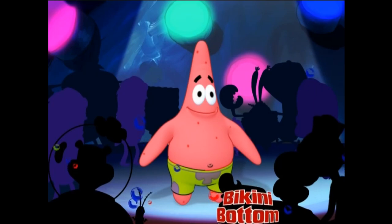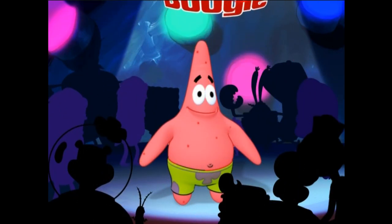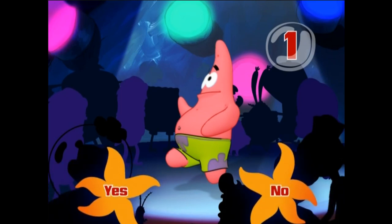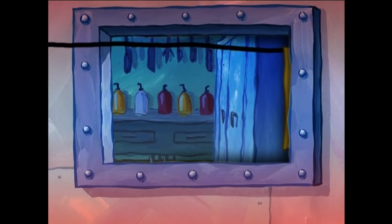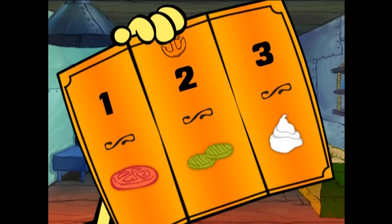In Bikini Bottom Boogie, you get to dance. You'll see either Patrick or Squidward doing 4 super dance moves. The moves will get faster and faster until they stop. You have to freeze and be in the exact same position as Patrick or Squidward to win the challenge. In the Krabby Menu Challenge, a character will order a special Krabby Patty. You will then use your DVD remote to select the ingredients for that order from the on-screen icons. You must choose the correct ingredients in the correct sequence to be a winner in this challenge.